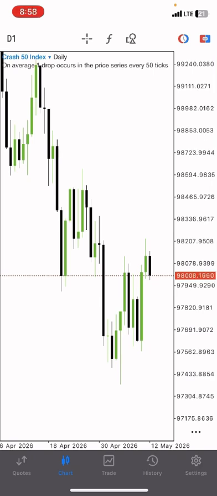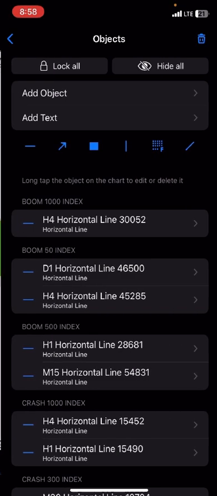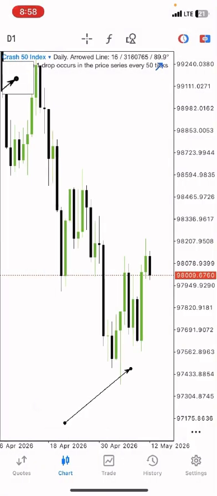Now, it's risky. Crash 50 looks crazy because when you want to start your analysis, you don't just start. You need to try to understand and interpret what you're seeing on the chart on the daily time frame. Now, on the daily time frame, I cannot really tell the market direction. But what I can see is that the market did a breakout. First of all, let me explain. That's where I'm trying to create the story. I keep telling you guys, you must make up a story that will guide your decision.